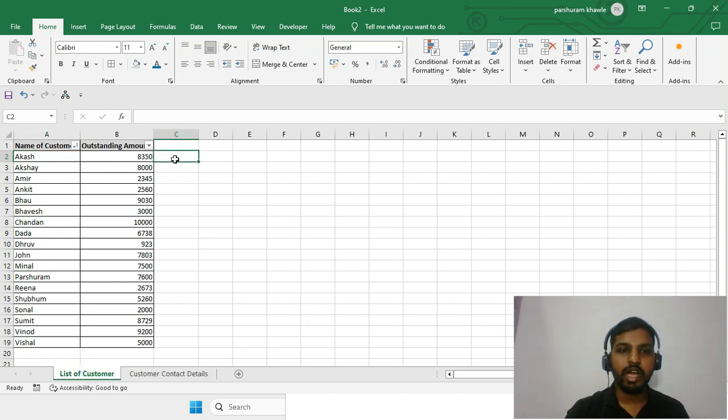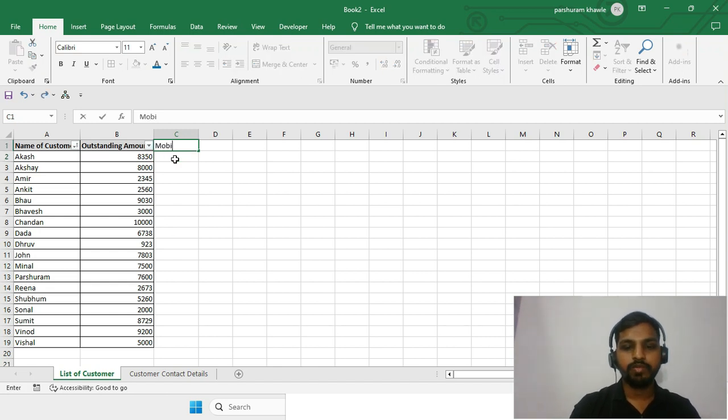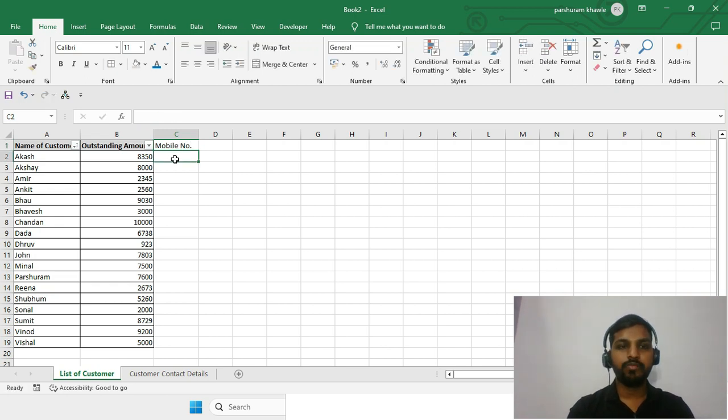So now let's see how all this happens. First I will give the heading mobile number. Now I'm going to use the VLOOKUP function to bring the mobile number from the customer contact details tab to the list of customers tab.